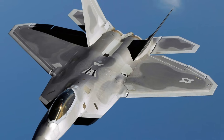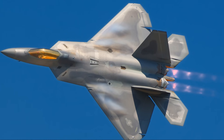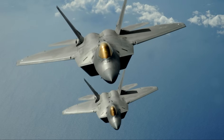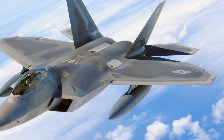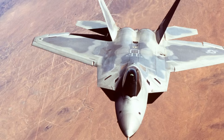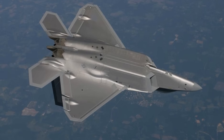In 2021, the F-22 was seen testing a new chrome-like surface coating that shifts colours based on the angle of view. This is speculated to further reduce its detectability, particularly against infrared search and track (IRST) systems, which track aircraft based on heat signatures. This new coating has also been spotted on other stealth platforms like the F-35 and F-117, and may represent an evolving approach to enhancing the F-22's stealth capabilities.